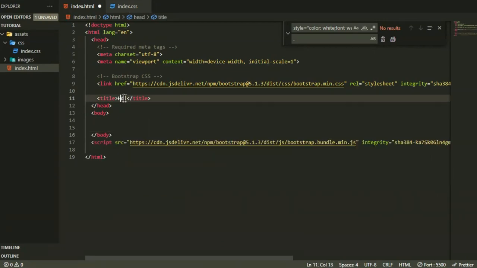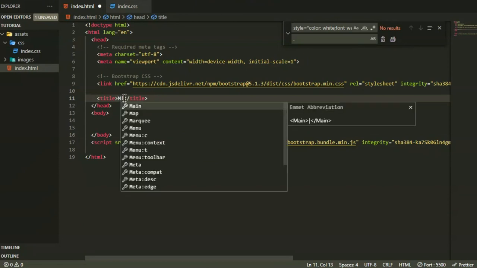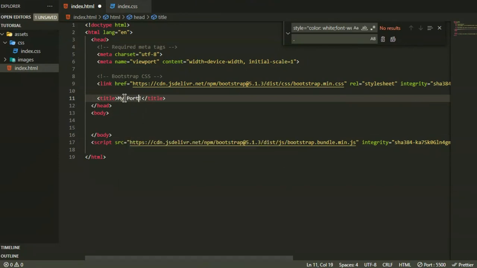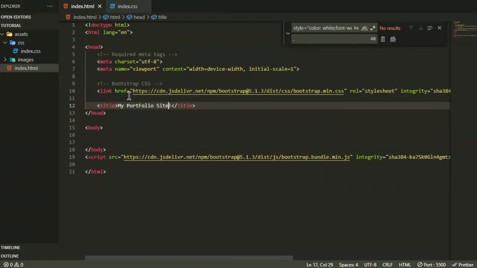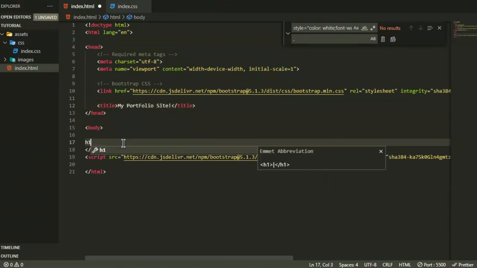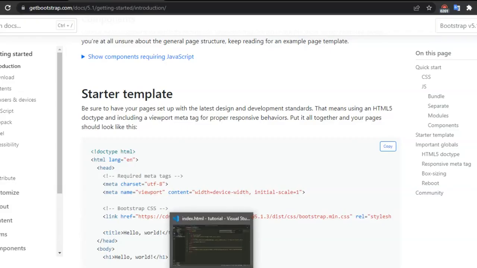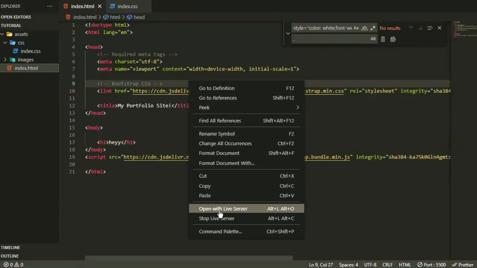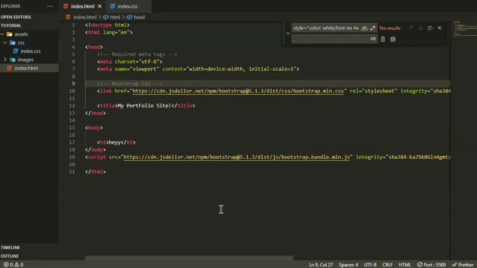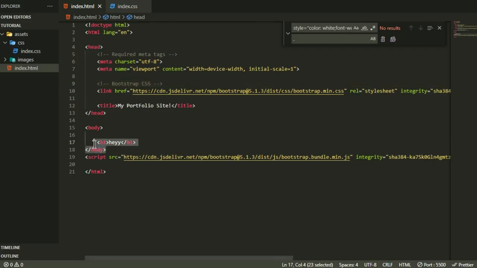And then you'll just simply change the title to what we are trying to build here. So it's my portfolio. I'll just change that to my portfolio site. So yeah, once done with that, I'll just show how a simple HTML tag looks like, and then you just have to right click and do open live server. And yeah, you can see I wrote hey and the hey gets displayed there. Yeah, so now we'll just remove this and start working on the project.